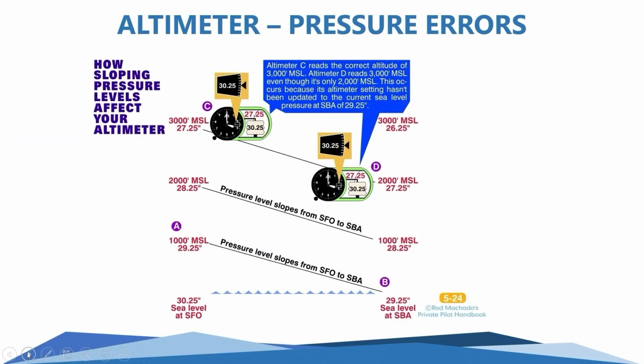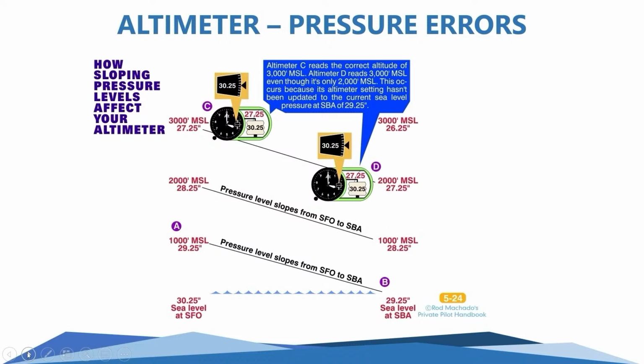All right, so with the altimeter, there are several different altimeter errors. The first one we're going to talk about is pressure errors, and this is a common thing. This is the reason why we always get a current and updated altimeter setting. Once again, legally, we need to have an updated altimeter setting no more than every 100 nautical miles. Don't worry, we never have an issue with trying to obtain that information. It's readily available all the time. We'll go into how to do that later.